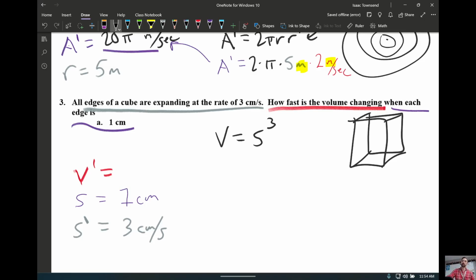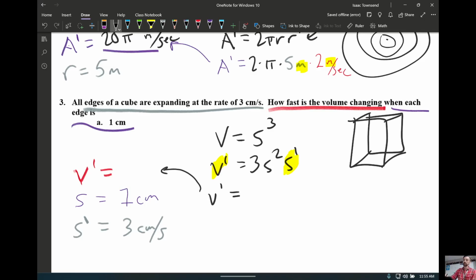So what is the derivative of V? V prime. What's the derivative of S cubed? And the S prime, good. I'm going to highlight those two because that's really the, I'm not saying these questions are easy or anything, but that step is really the only unique thing to today's lesson. All right, and then if you're lucky, you've got everything you need.